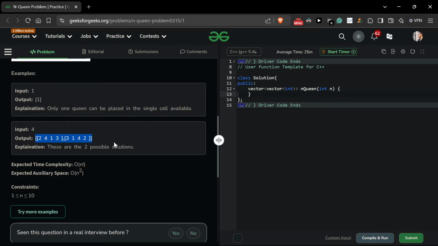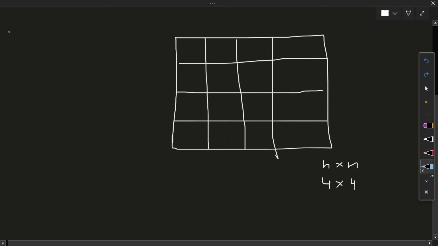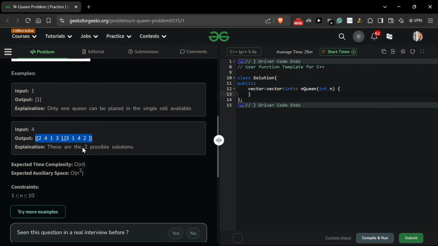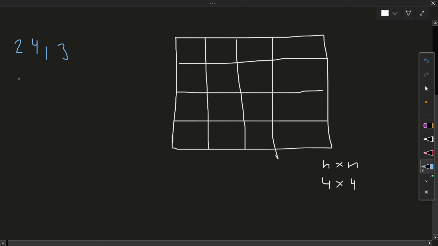Let me write this: 2 4 1 3. The next solution we have is 3 1 4 2. So it represents where the queens are placed. You can assume it column wise, but in this I will take it row wise. So the first entry means that on the first row, the queen is placed on the second column.